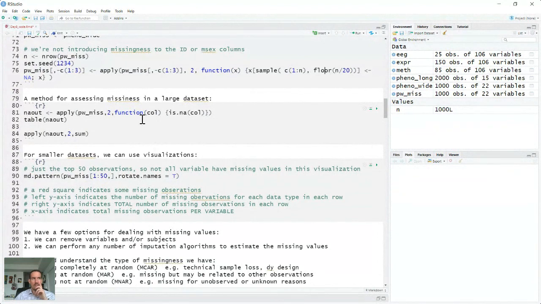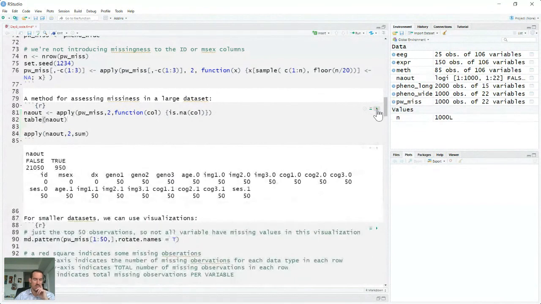To get a succinct statistical picture of the numbers of your missingness across your variables, this is one way of doing it. It's basically just simply looking across your variables, identifying how many are missing, and then looking at a table of this missingness. So if I just show you what this looks like, we'll run this block of text.